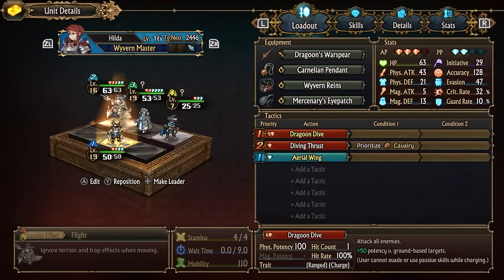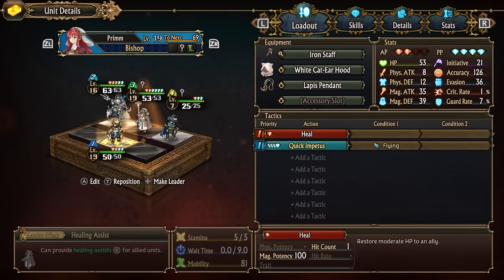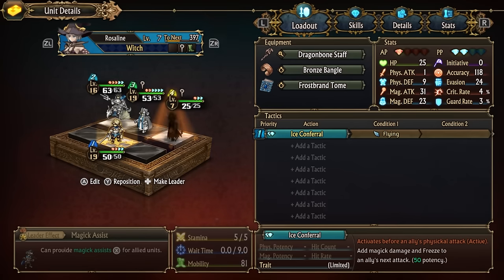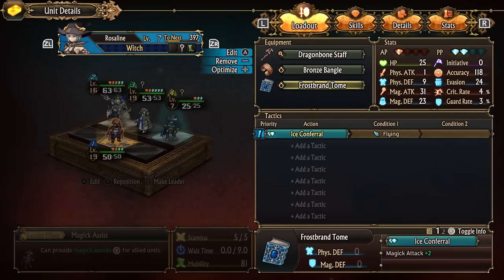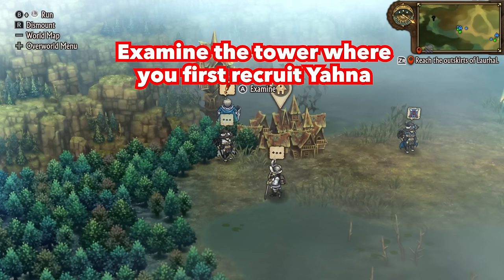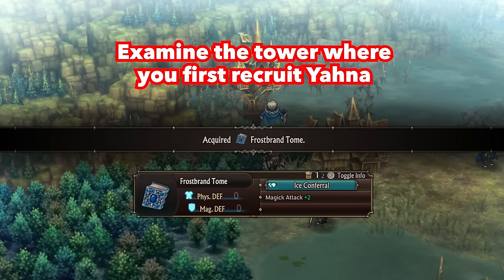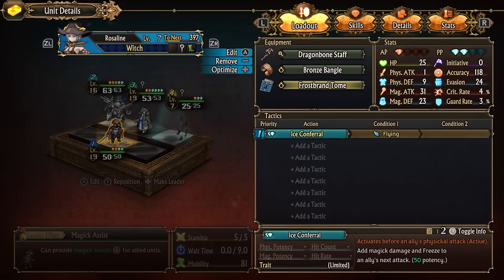However, let's say they do all of that. Hilda then charges up her Dragoon Dive. We go Quick Impetus. What happens then? If for whatever reason they can somehow survive, we have Ice Conferral here on Rosaline, our generic witch. This comes from the Frost Brand Tome, which is 2 magic attack and 2 PP for Ice Conferral. What that does is it adds magic damage and also freeze to an ally's next attack. Freeze is a permanent, well, not really permanent, but they will stay frozen until they are attacked again or until it is healed by somebody else.